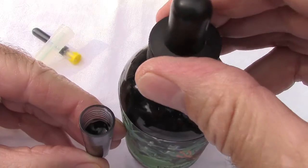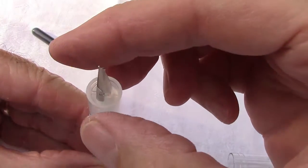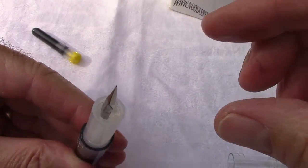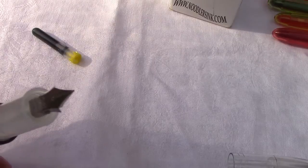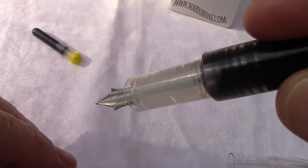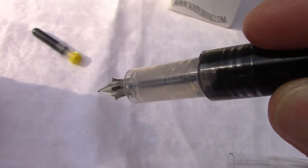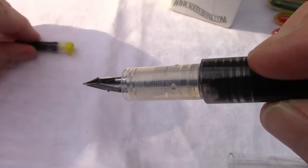Once that's done, we cap the bottle of ink and set it aside, then bring the section in. It's been liberally lubricated with silicone grease, and we screw it together, making certain it's nice and tight. Now we're going to witness one of the unique characteristics of this pen — watch the ink flow into the section and into the nib through capillary action. They have some type of absorbent material in there. We'll turn it around and let the ink do its thing. The Noodler's Black ink shows up very well. It's flowing down the section now, filling the feed and the back of the nib. It's a pretty quick action. Eventually it'll fill more of the fins in the section, but right now this pen is ready to write.